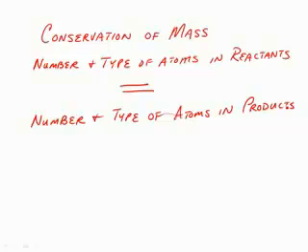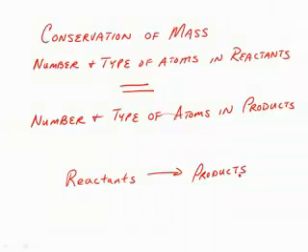Now, two words that we've used, but let's just clarify them. When we have a chemical equation, it is set up where we have our reactants on the left side, we have a yield sign in the middle, and then we have our products on the right side. Reactants being the things that we start with, and the products being what we're left with after the chemical reaction takes place. And the chemical reaction is basically just a rearrangement of the atoms. And so that's why we get conservation of mass, because we're not creating or destroying anything. We're just rearranging atoms in a chemical reaction.